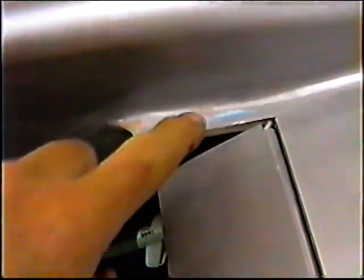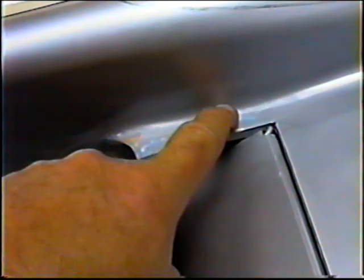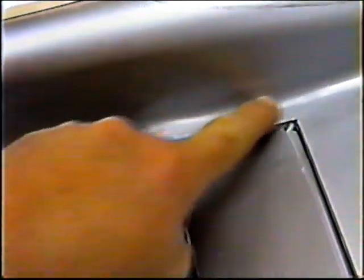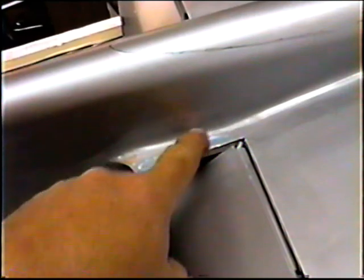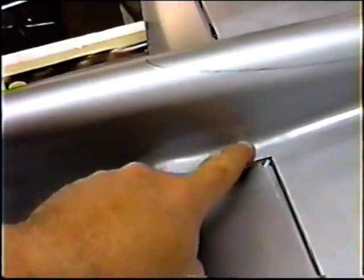Now, where Rich had the bubble, we took a number 11 brand new XL blade, made 1,000 little holes, hit it with thin CA and just pressed it down with the end of a Q-tip. Looks like the bubbles are well on their way to being gone. Now, the one thing you never want to do in a fillet is put that green filler. You know what I'm talking about? Don't make a fillet out of that.